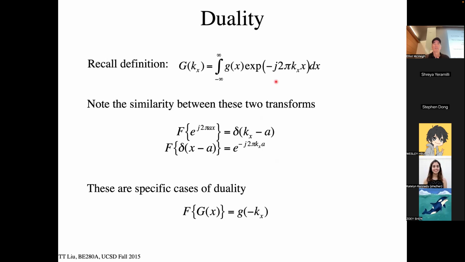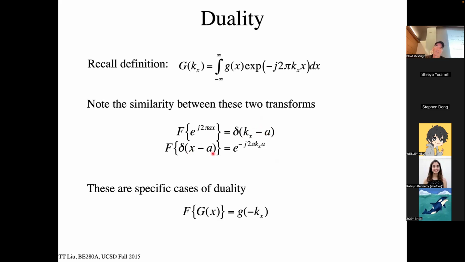Oh, and you've probably already caught on to this, that the Fourier transform and the inverse Fourier transform are obviously closely related. The formula looks almost identical except for that minus sign. So here's our definition of the Fourier transform. If I take the Fourier transform of this function, I get the delta. So it's just a sinusoid going in the plane at this rate a. So I get a delta function.